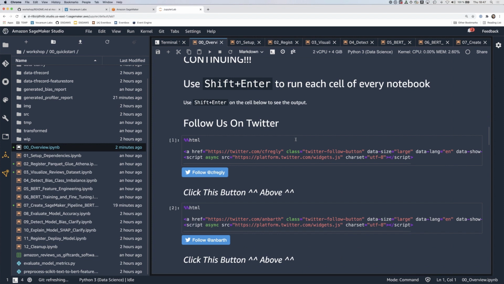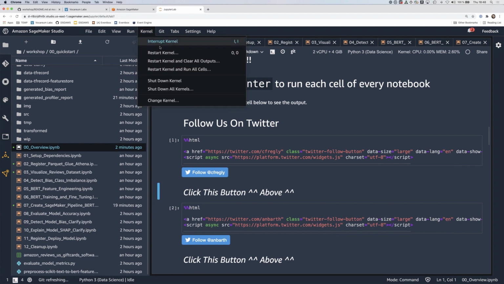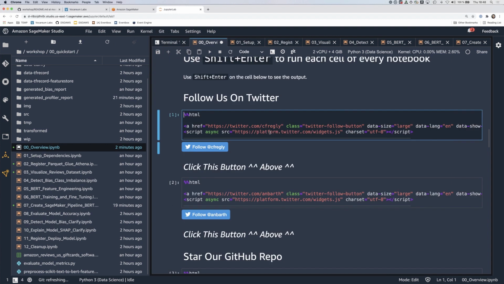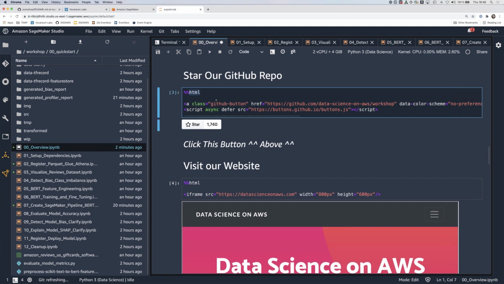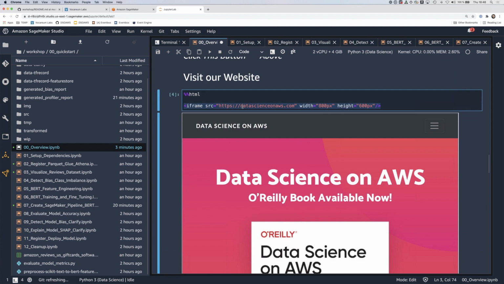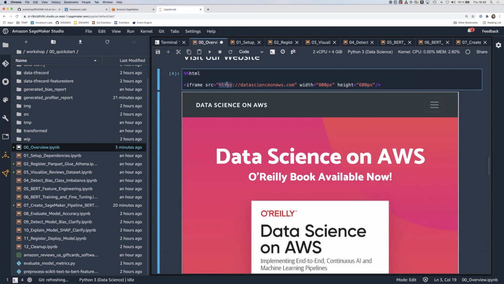If you haven't worked with Jupyter before, you click into those cells that have the code, and then just do either a Shift Enter, which executes the cell, or you can also run them in sequence. I normally do this, so you can do, for example, a restart kernel and run all cells. Again, only do this once per notebook because we're spinning up resources here. And we want to be frugal here. So again, here's just a couple of links to the Twitter accounts to show that you can also embed HTML code in here, which is pretty fun to see. You can also embed iframes in the Jupyter notebooks with that code here.